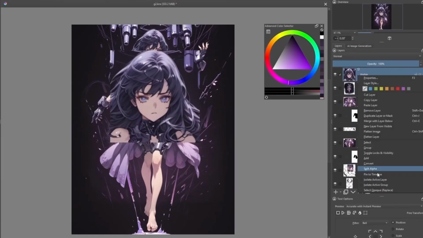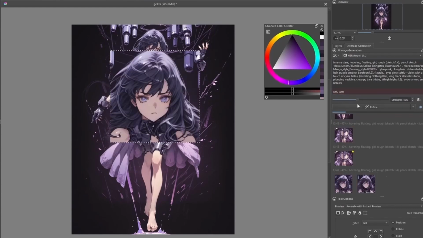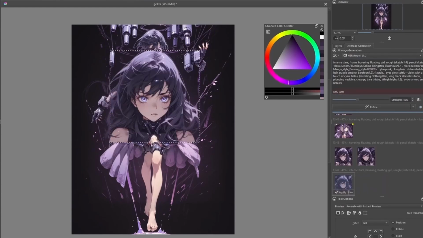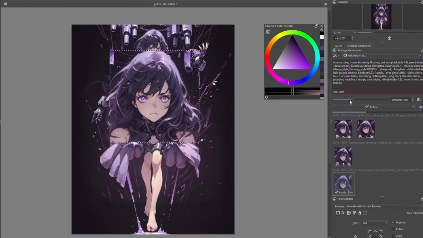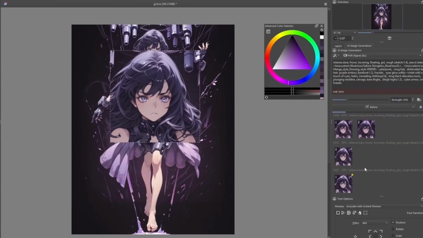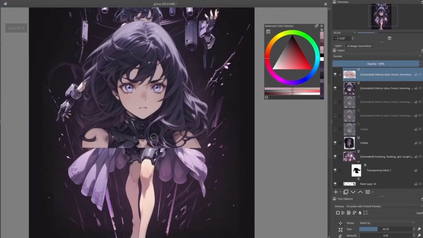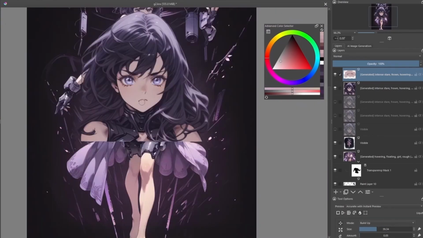You can select the part of the image you want to refine with the selection tool before you hit refine, so you don't have to re-render the entire image each time. You can add those refinements in as new layers and blend them in using layer masks. By this point, I've upscaled the image to 1518 by 1952 pixels, which is the final resolution.